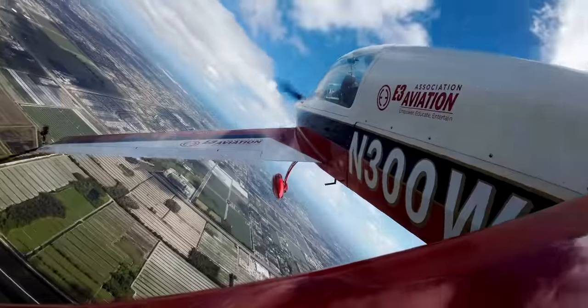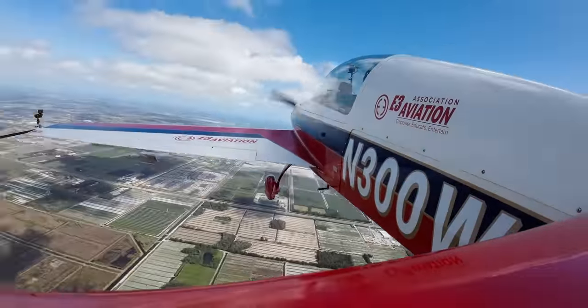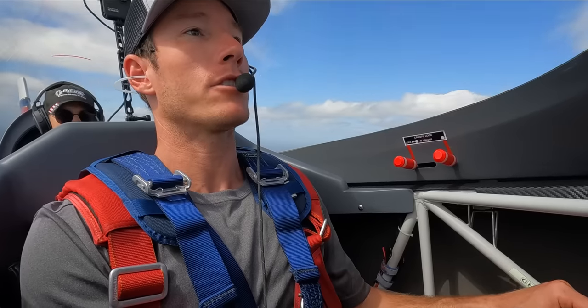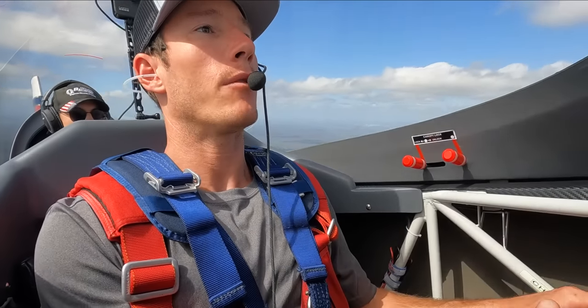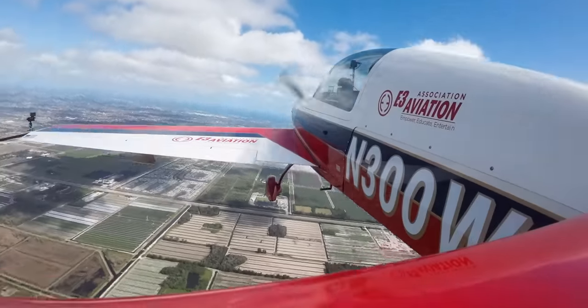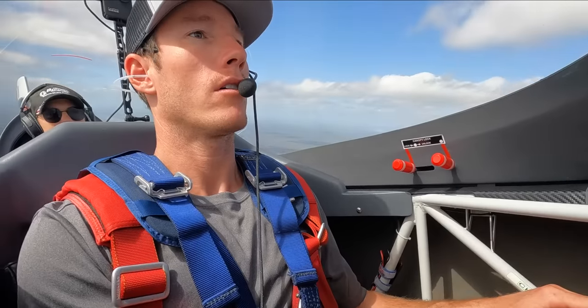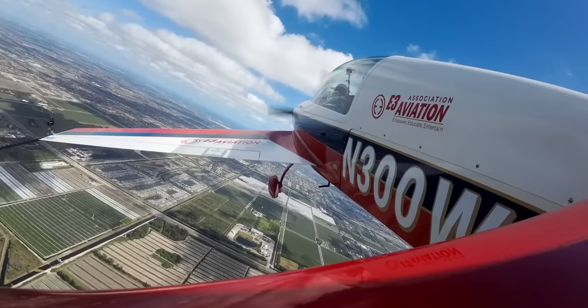It's swinging a ton. I'm not using any rudder. That's adverse yaw. So the exercise is to do this. Now we're going to add the rudder to it so that the nose stays pointed straight. That way you don't feel pressure on one side of your body more than the other.